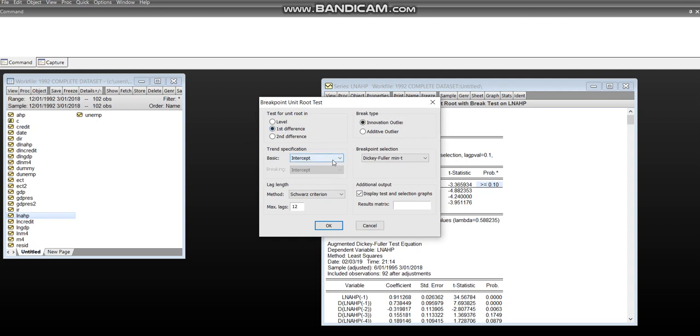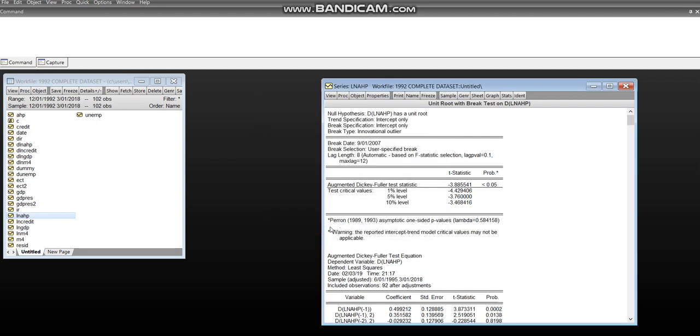And so then what we're going to do is leave the trend specification as it is, and type in the structural break date again, which is September of 2007. And finally we click on the F statistic like that, and then we're going to click OK.